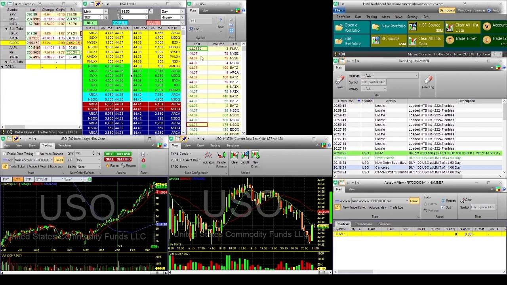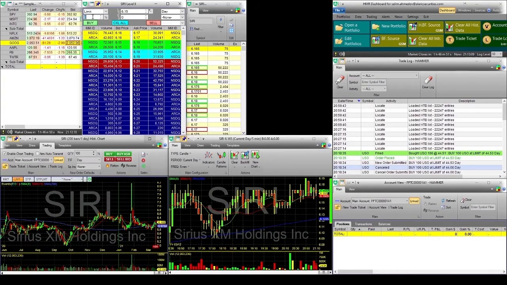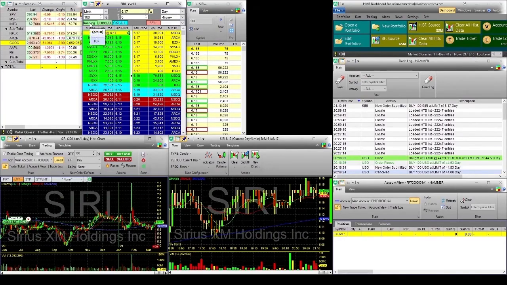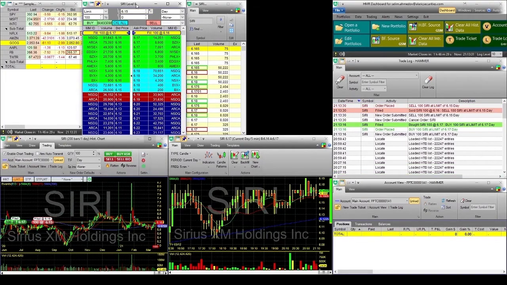Now, in order to test that it works, I will go to Siri and buy 100 shares from the ask. Now we can see that we have a 100 shares long position. And if we want to close it out, I press Control and right square bracket, and you can see our position was closed.